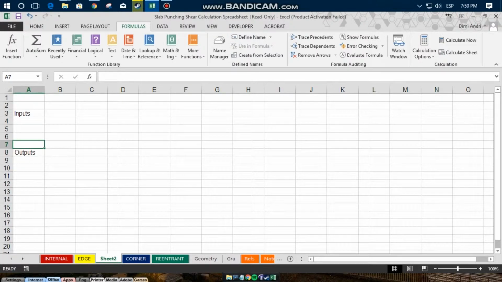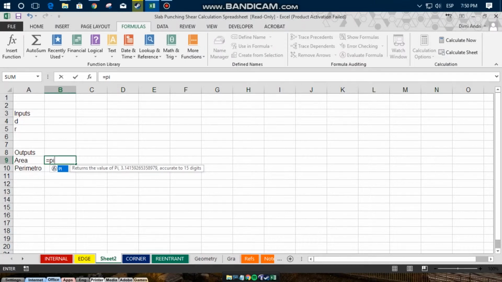If you're gonna type a formula with the same variables over and over again but different formulas, this is gonna be helpful. So I'm gonna show it with the circle, where you can calculate the area of the circle and the perimeter, and they're both based on the radius. Well, I'm writing it in Spanish, but perimeter is perimeter. So to write the area, you normally have pi r squared, r being the radius.